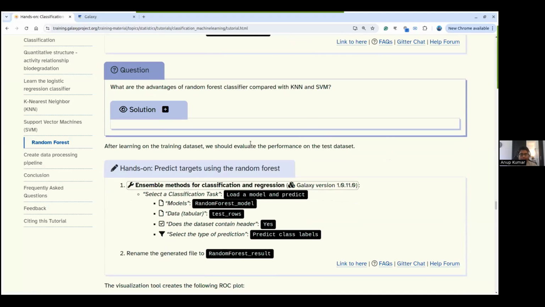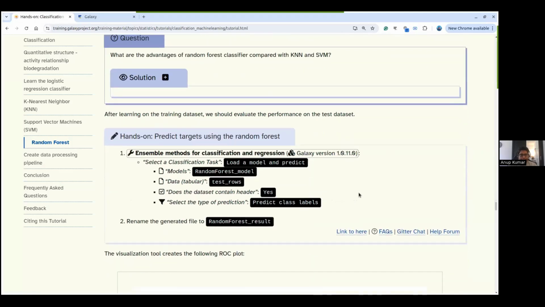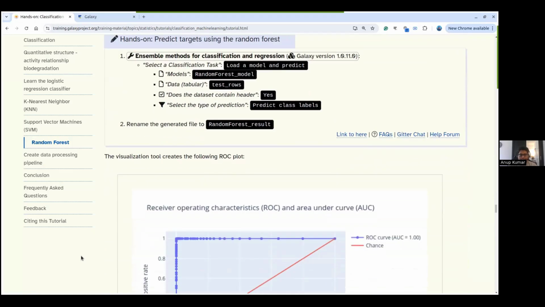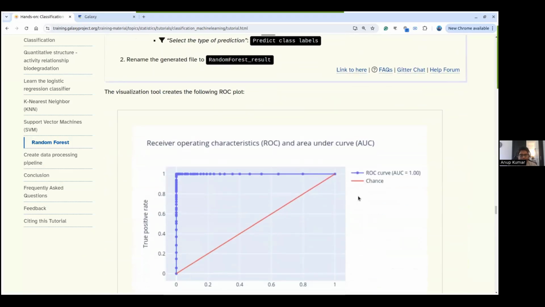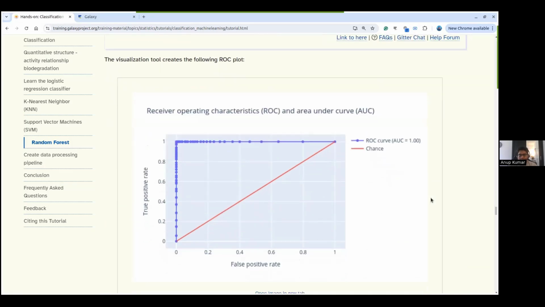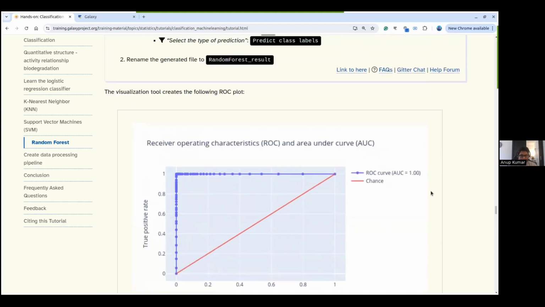For the same thing, we have to use the ensemble model in the same way to load in a prediction mode and then try to plot the tools. So here we see that the precision and other AUC values improved a lot. It's almost close to 100% classification, which is very good. We see that there is a lot of difference between ensemble-based methods and the linear-based methods.